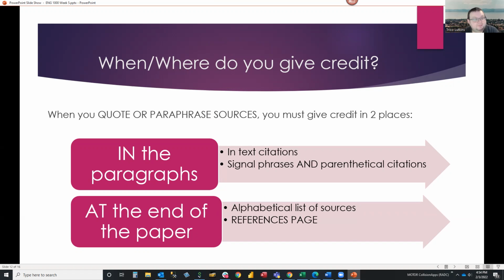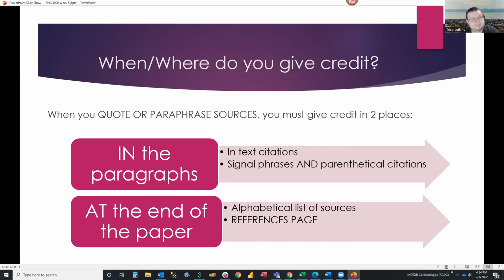And they say whenever you quote or paraphrase a source, I say to be on the safe side, anytime you say anything that's not public knowledge or natural knowledge, you want to cite it. So if you say the sky is blue, you don't have to cite it. It's just inherent knowledge that everyone knows. But if you say the stoichiometric ratio of air to fuel mixture in an internal combustion engine is 14.7, then you want to cite that because that's not something everyone knows.